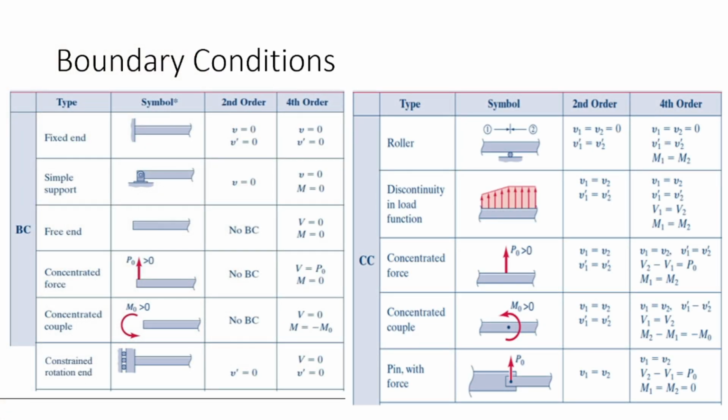Boundary conditions are the constraints placed on the cantilever beam to simulate its interaction with the real world. The two most common boundary conditions for cantilever beams are fixed end and applied loads. A fixed end condition occurs when the beam is attached to a rigid structure, preventing any movement at the end. An applied load condition involves a force or moment applied to a beam at a certain point.